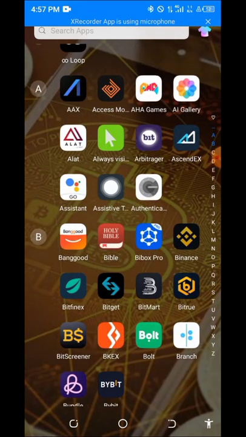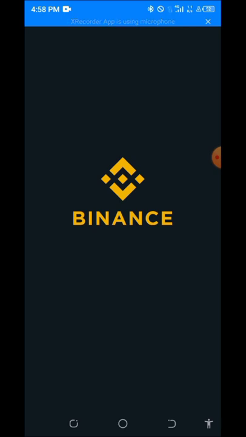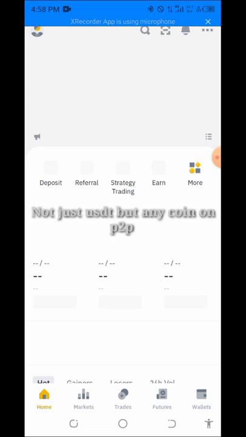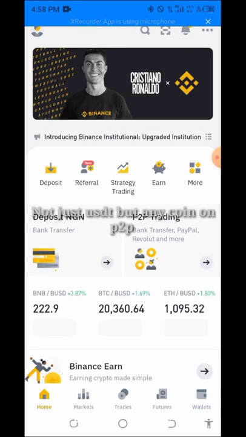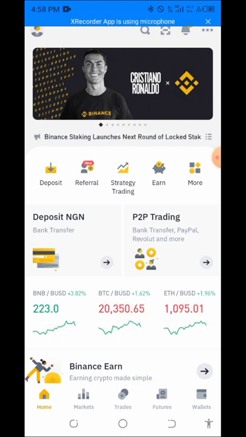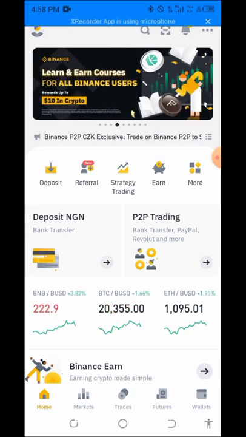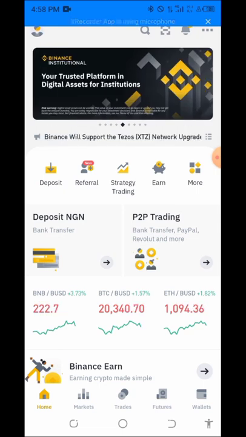Let's check on our Binance and let me explain something to you. Some merchants are actually trying to ruin the name of this very exchange. I want you guys to be very mindful when buying and selling your USDT. Once you want to buy or sell your USDT, be very mindful because you can get cheated. Yeah, you heard me right. You can get cheated once you're not very mindful. So what I'll be showing you now, you just have to take note of it, okay?